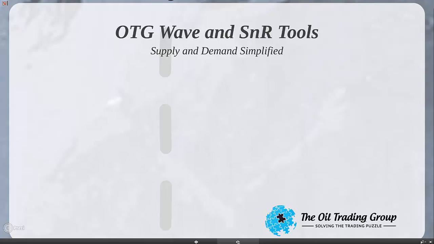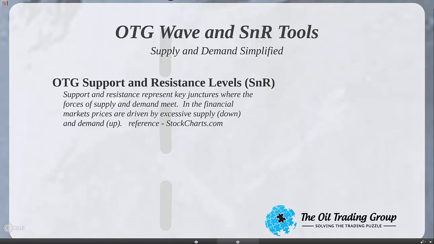What we've been able to do by incorporating this OTG wave into the program is find areas of resistance and support around our bands that allow us to get some really strong entry points. I'm going to show you. All right, support and resistance levels, we'll just go through this really quickly.